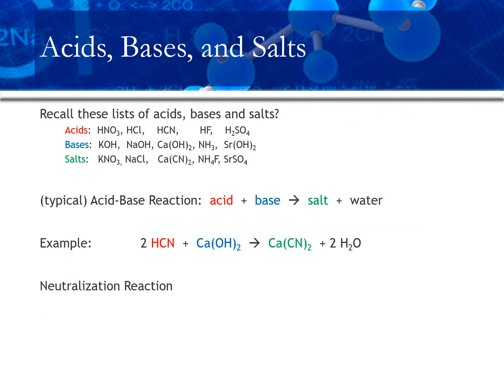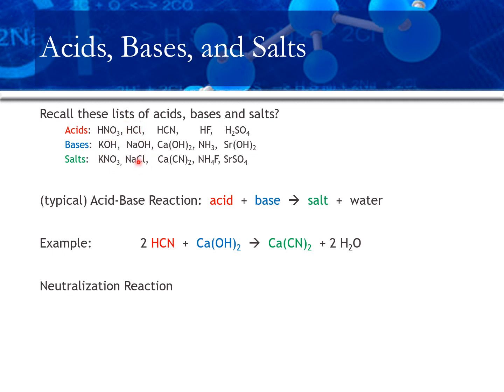Putting this information together with acids and bases, we can work out the generic form of a reaction between an acid and a base. Now, I gave you a list of acids, bases, and salts when we were talking about electrolytes in section 1 of this chapter, and this is the exact list that I gave you. But I built this list with a specific idea in mind. That is, if you take nitric acid, this first acid, react it with potassium hydroxide, you form the salt potassium nitrate. The potassium comes from the potassium hydroxide, the nitrate from the nitric acid, and so on.